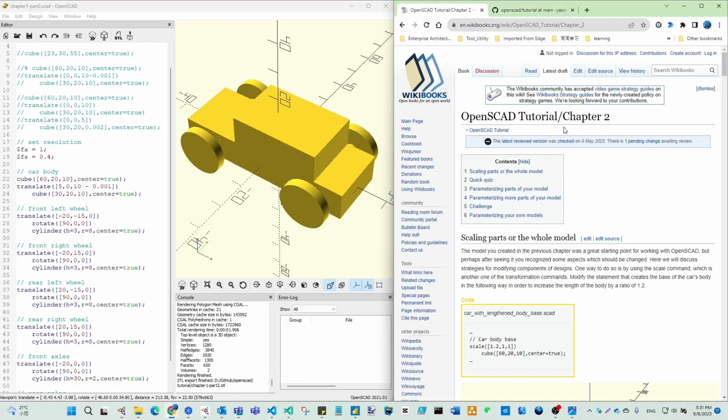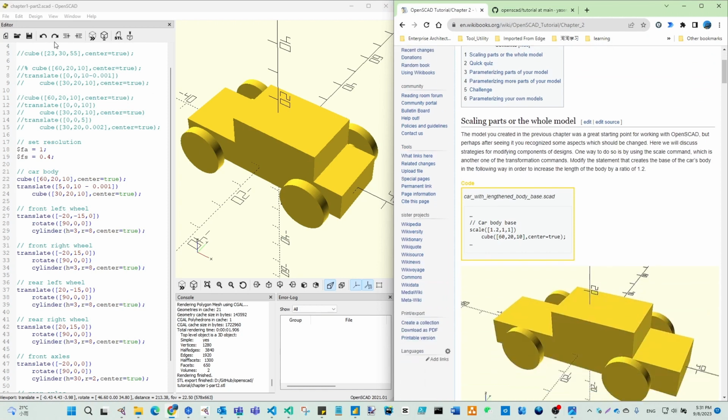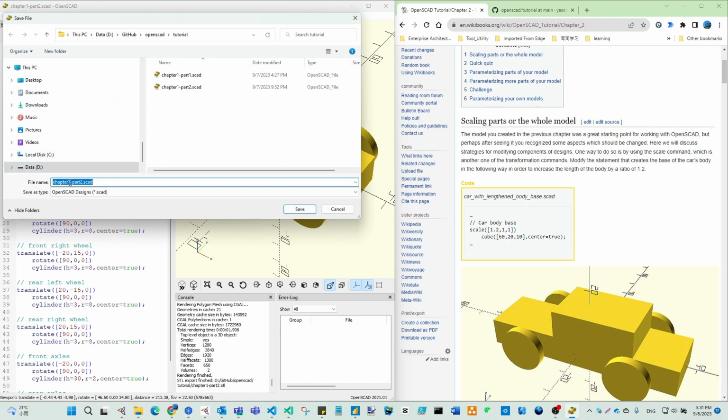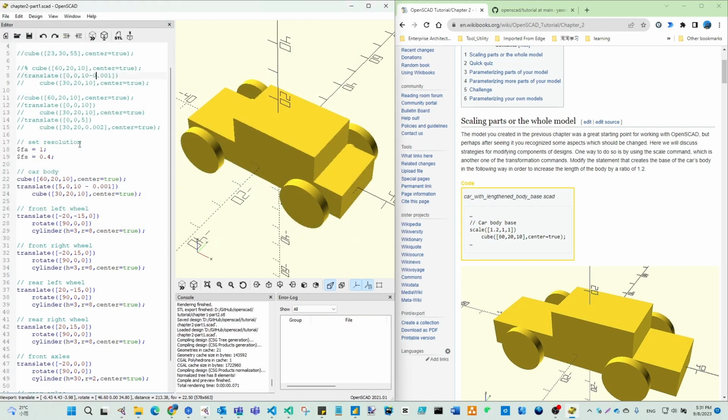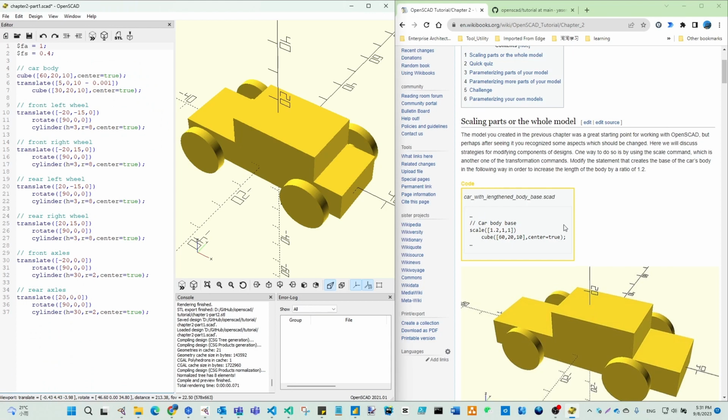Let's move to chapter 2. We still have our earlier model, but I will do some cleanup. So let me save it as chapter 2 part 1 and clean those unnecessary things.